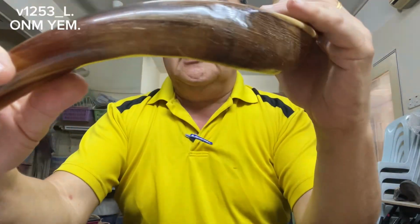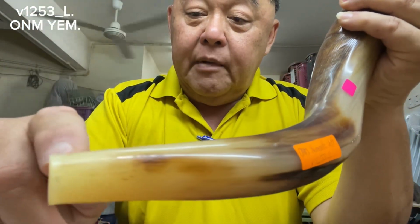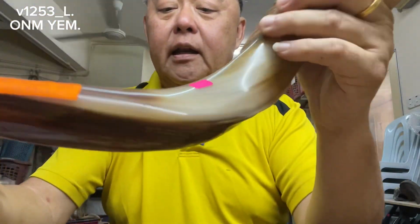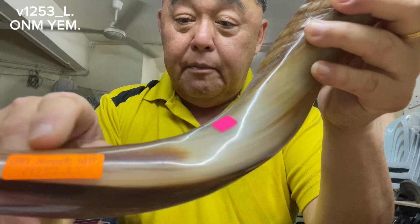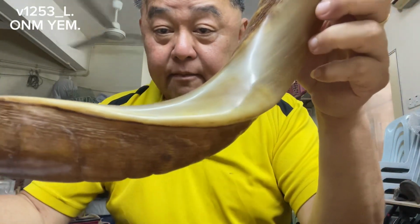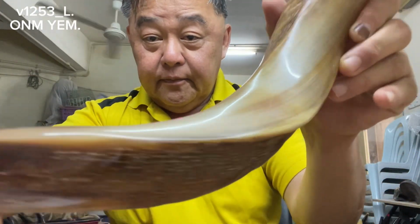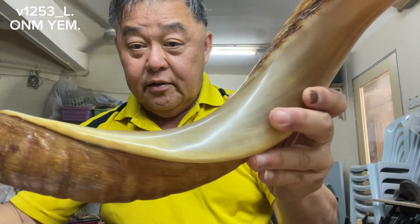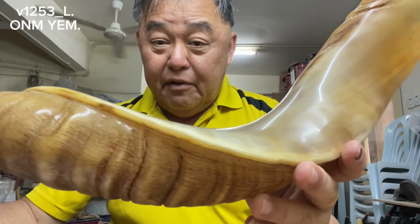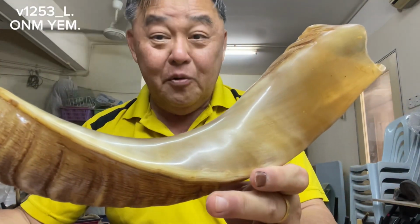The base color of this shofar is still an ivory cream color. As we move along, we see the coffee brown colors, different shades of coffee brown coming out on these polished sides. You see that the pattern is very nice. Moving along, you see the color coming out nicely with a tinge of maroon purplish colors.